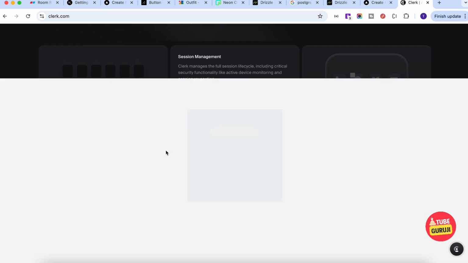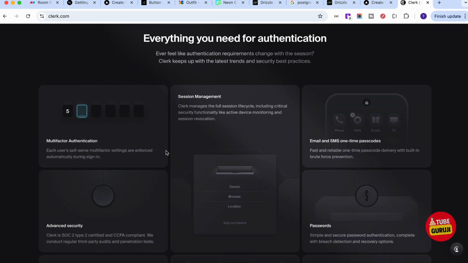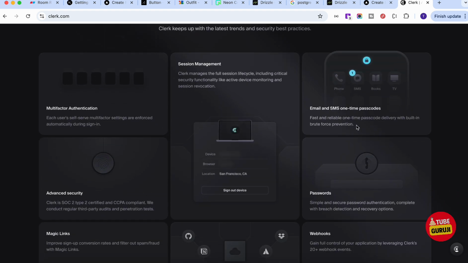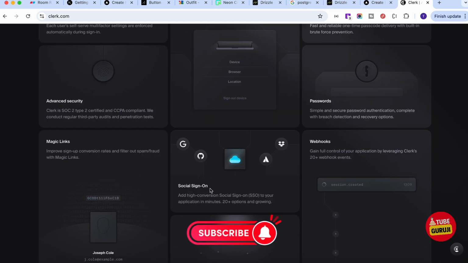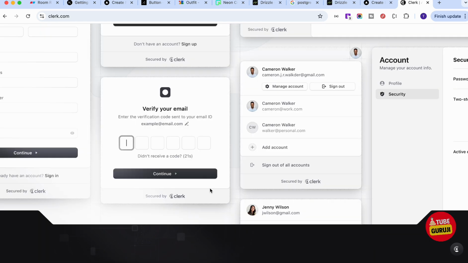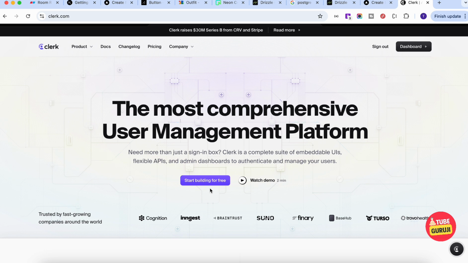And not only that, but they provide multi-factor authentication, email sign up, SMS authentication, password, magic link, a lot of different social authentication and many more. They provide different kinds of features to make sure your application is completely secure.